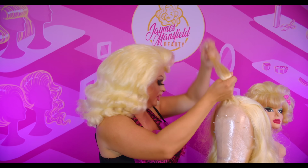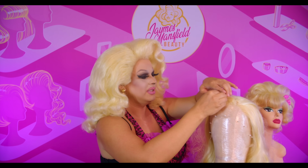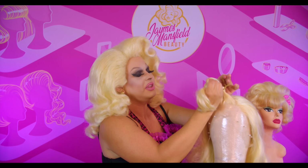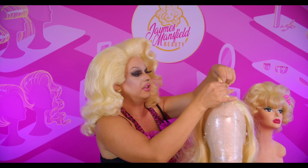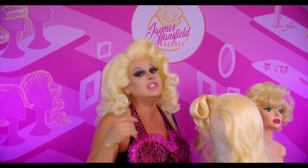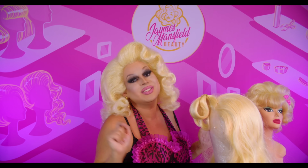And then we're going to be doing a French twist in the back of the wig, or a French braid actually, to go upwards for an updo. Because with drag, that's pretty much the best option there is for doing it on wigs. That's quick and easy and looks effective enough for the stage. And if you're interested in finding where I do a French braid in depth, I do it in my Selena wig recreation, the No Me Queda Más wig. So you can find it there.